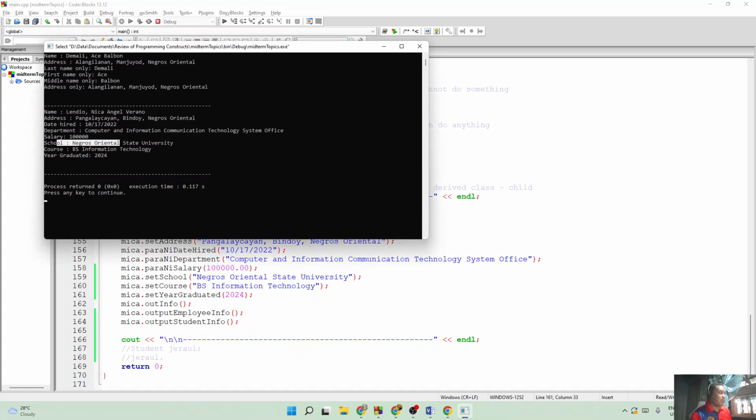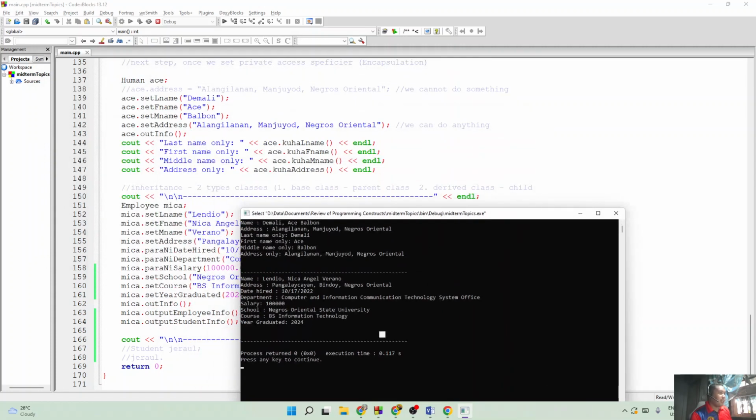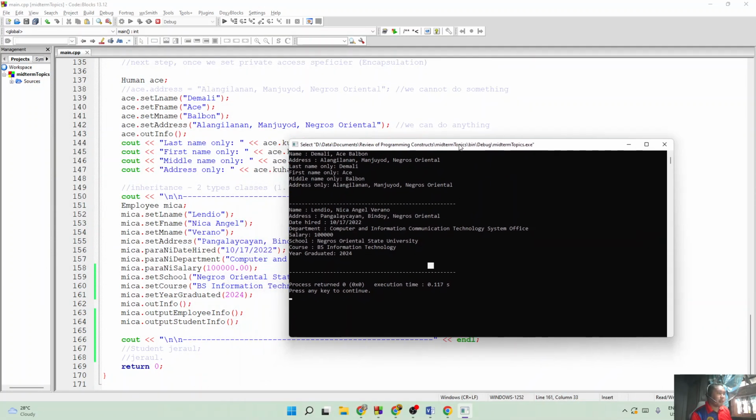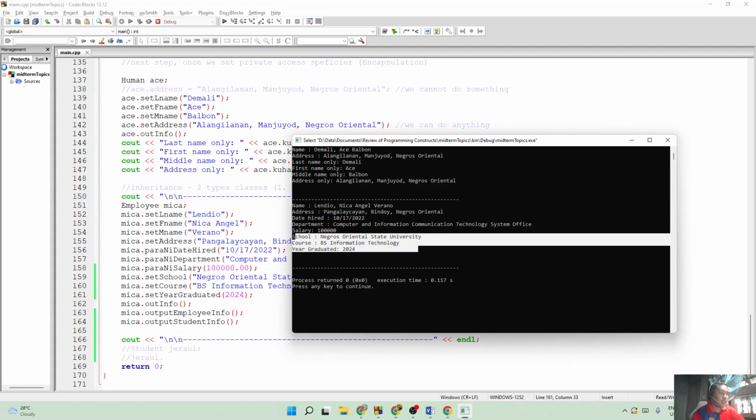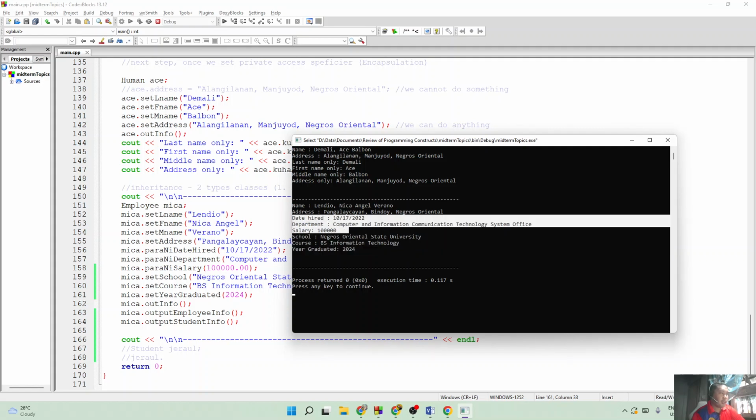So when we run, we can see that our Mika is an employee object, but in our employee we can manage to use the address and the name, and also the school and the course and the year graduated, and also this department, and this one is for its own class.